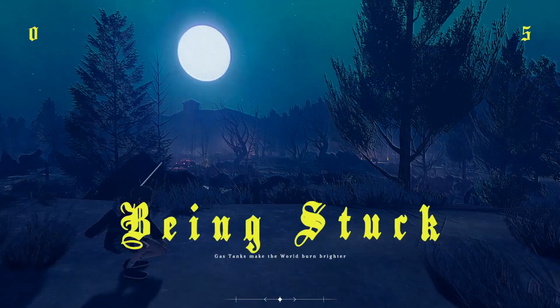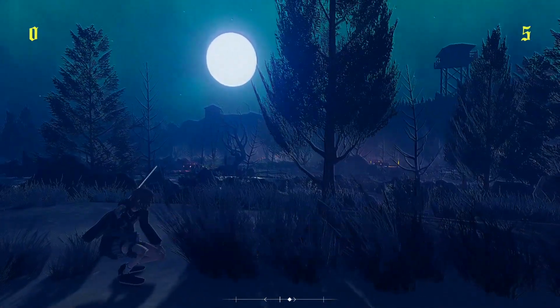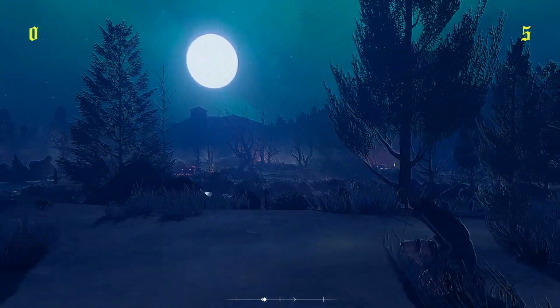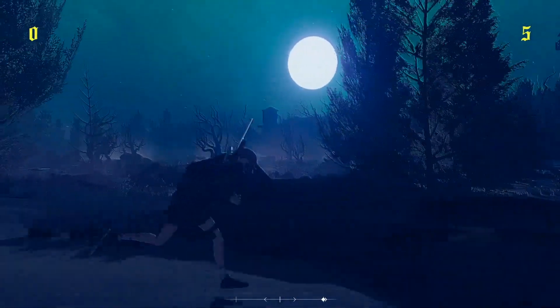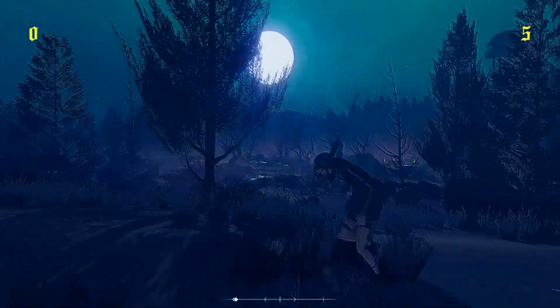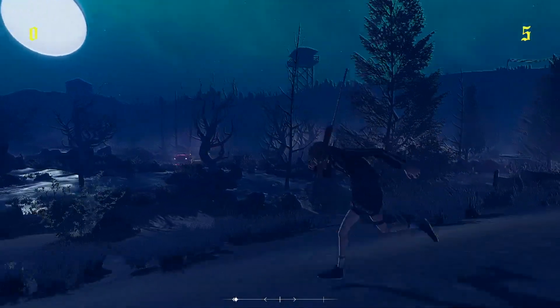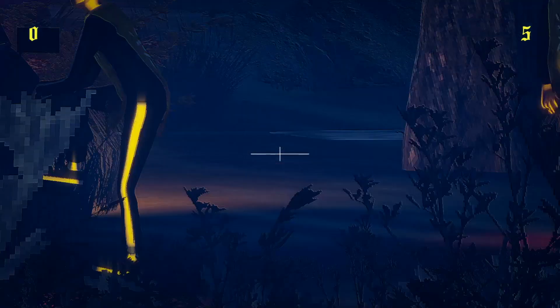So if I shoot that, is that how the bullet comes out of it after I shoot it? I think I need another angle. Oh, I can't go that way. Okay. I guess there's a limit to how far I can go. Or is it?